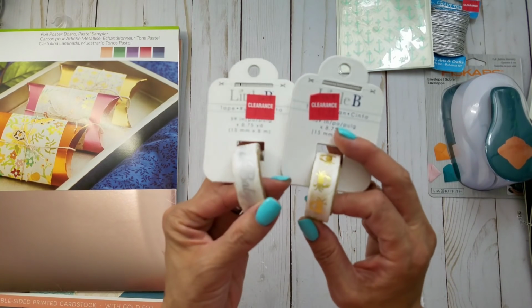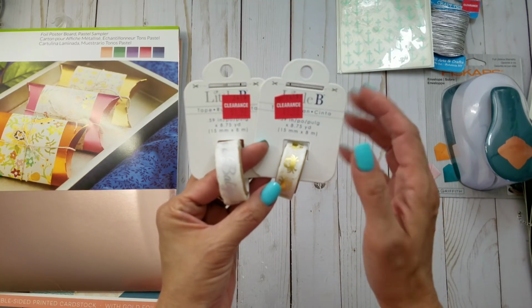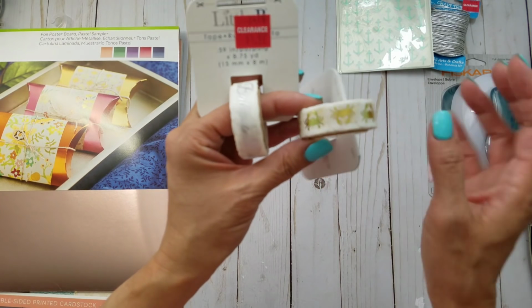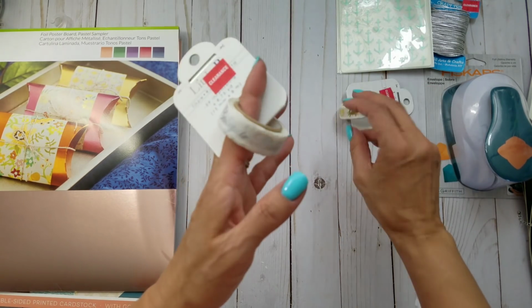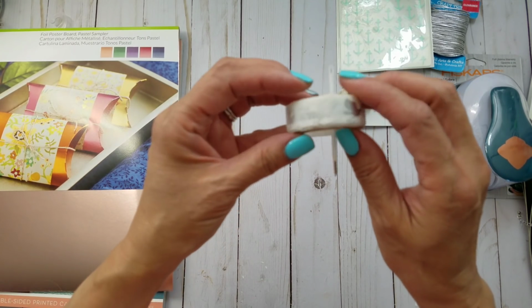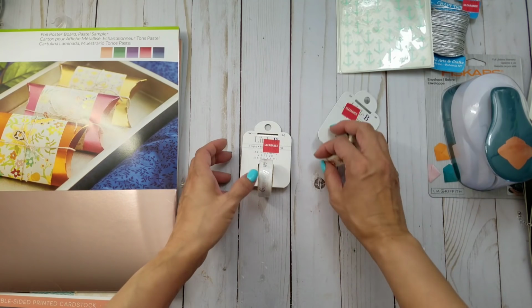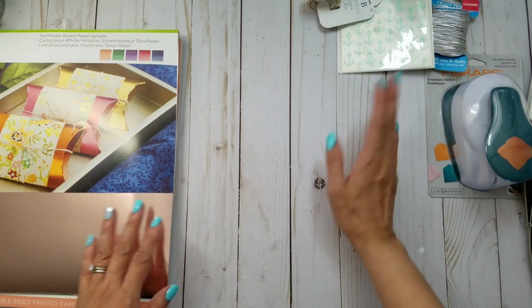I got these on clearance, and these were $1.97, and they were just at an end cap where all the washi tapes were, and I thought this was cute for my sea theme. And then there was this baby one. I thought it was really cute too, with this stork. Really pretty, and it was only $1.97, so I did pick up these. They had some other ones, but these were the only 2 that I was interested in.